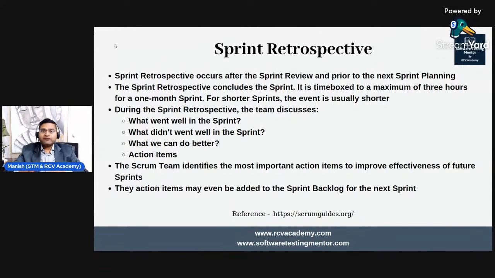Now, the format of the retrospective and what questions are asked should be something close to what you see here, but there could be different approaches to sprint retrospective to make it more fun, so that people actually collaborate and provide their inputs. This is important because every member of the team needs to provide their input and say what is working and what's not working. Only then can you improve future sprints, future iterations and cycles, and not repeat the mistakes that you have made previously, right?